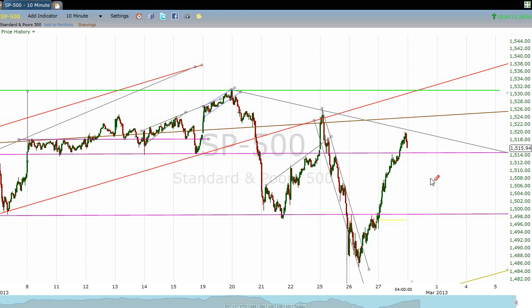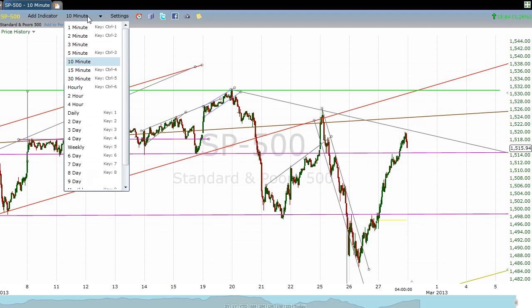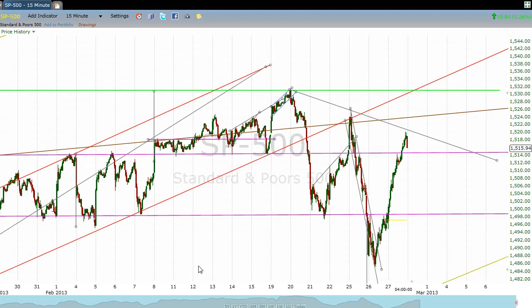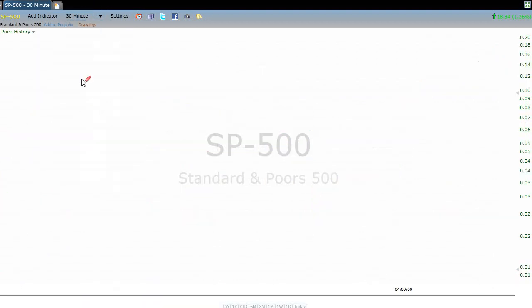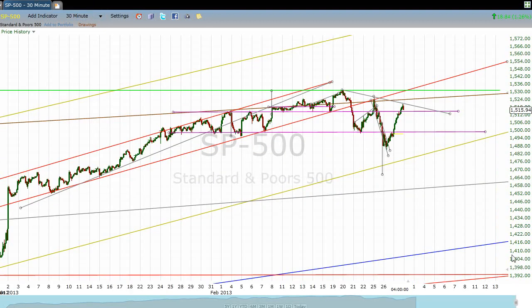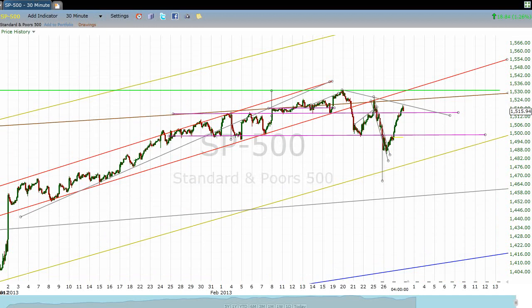Now we're back above this line. Why? I don't know. Maybe this is setting up an oscillation. I really can't tell you. But I do feel that I need to share with you what I think are two possibilities. And unfortunately, they have different outcomes. Fortunately, we've got some areas that can help us out with this.